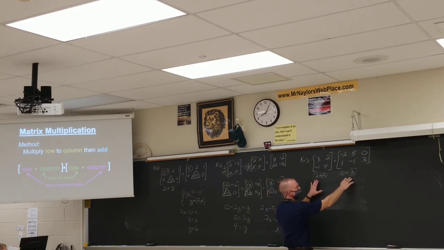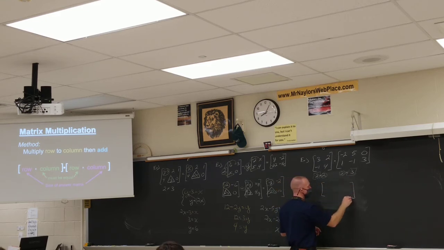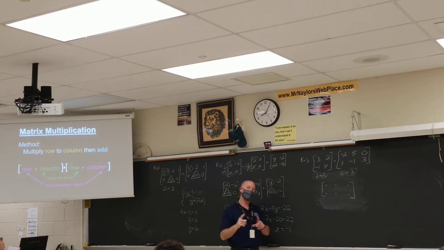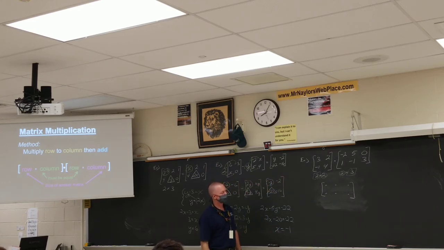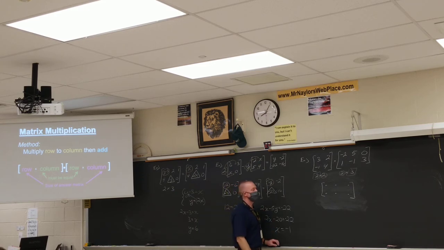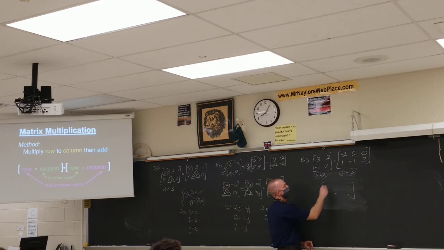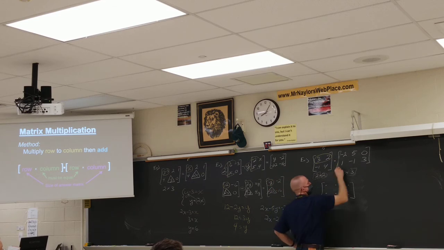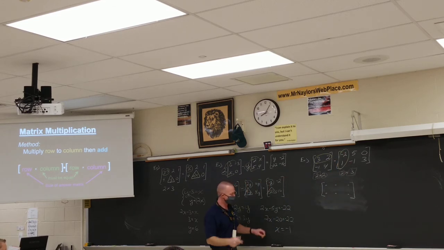Now, I do mean this. This is important and sometimes students like to do this. They will think about the size of their final answer. How do you think about the size? Maybe you make a matrix of that size. It's empty right now, but it's going to end up having 6 numbers because it's going to be a 2 by 3. Some people don't sketch it out. They just jump in and start finding the answer. But we have to find 6 answers. All right, you ready? Row to column. Row to column. Maybe you want to circle them.